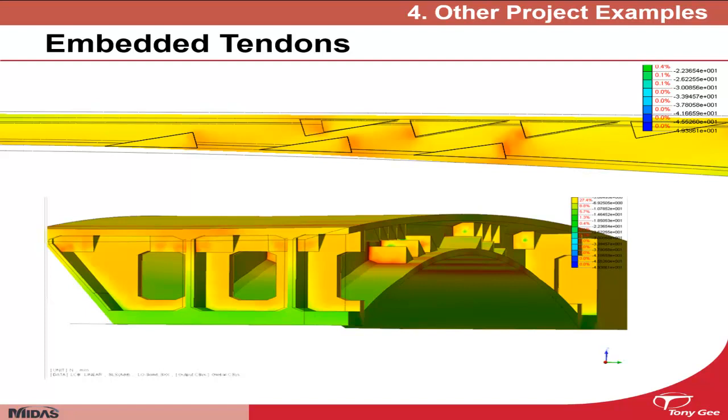So because of the proximity of the blisters to one another, top and bottom, we were able to determine that they were effectively trying to pull the bridge apart in those locations, and that was not a factor that had been considered in the original design or the original reinforcement layout. So if any of you have particularly shallow bridges at the moment that you're designing with opposing blisters top and bottom, I urge you to consider this in your design, or by all means model it in FEA solids with embedded tendons and see whether you have a problem.